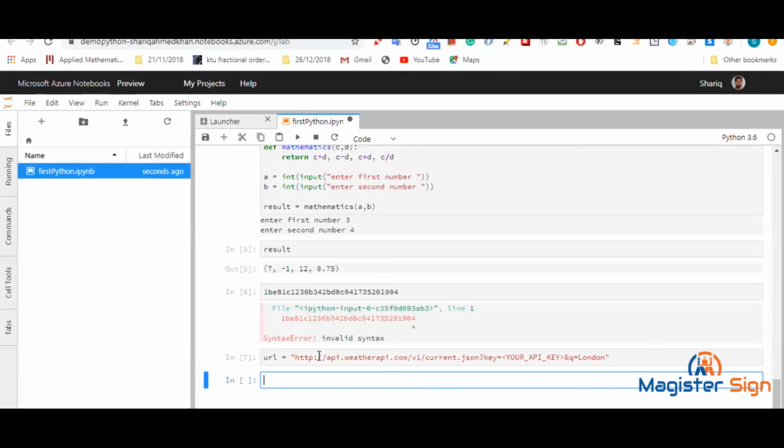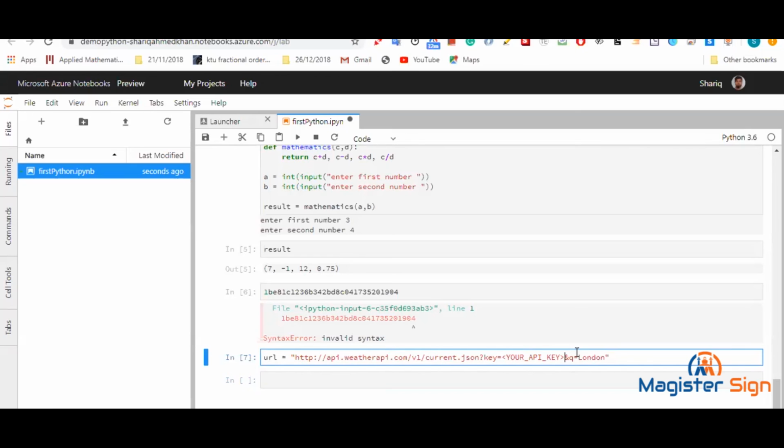Okay. Now you can see there is something called your API key, which is written in tags. Whenever you have something written in code between tags, understand that this has to be replaced with something that is being asked.